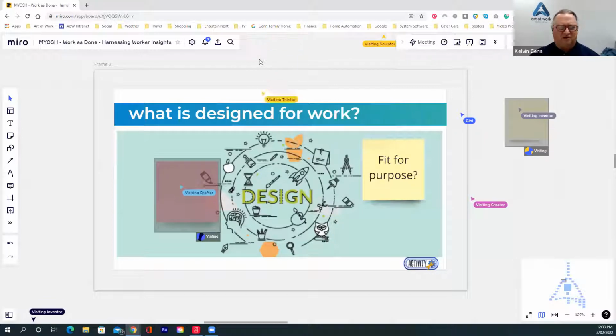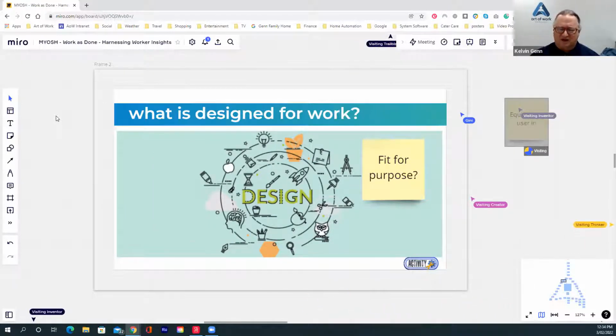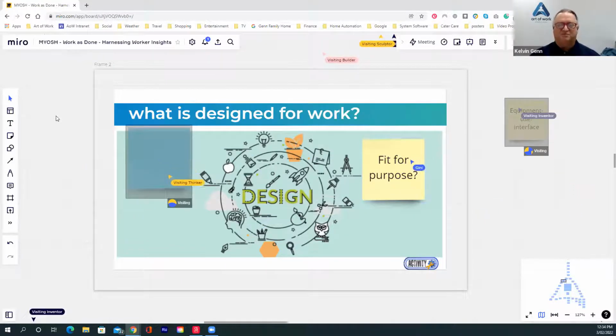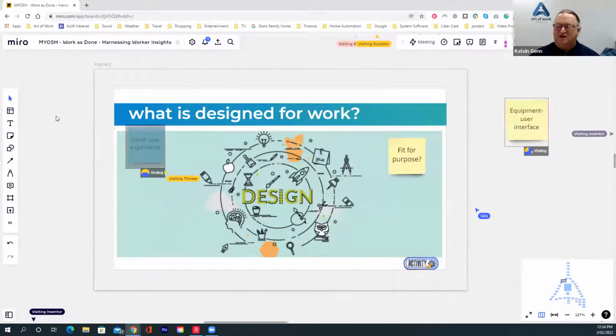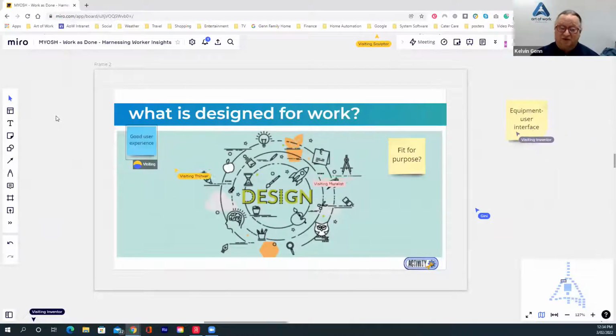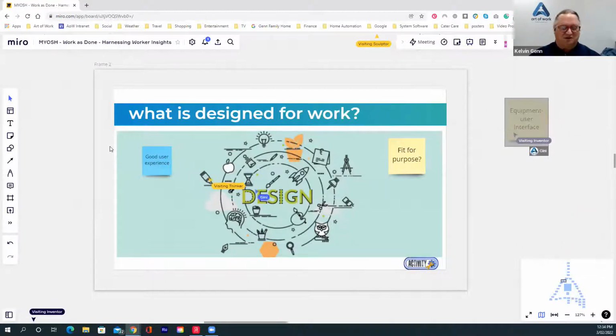Does design only apply to architects and engineers, for example? What role does it have when we're thinking about the way work is designed and the work methods are designed? Where does it fit? Does it have a role? Who might be interested in design? So I've got someone that put up a comment there around ensuring that things are fit for purpose. Equipment user interface, really good comment up there. User experience, that's someone who's ahead of the game there. We're going to talk a little bit about user experience.